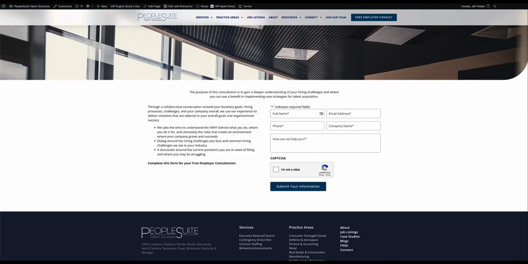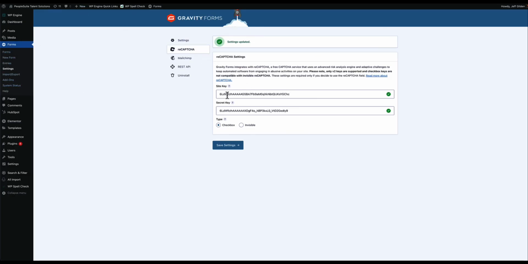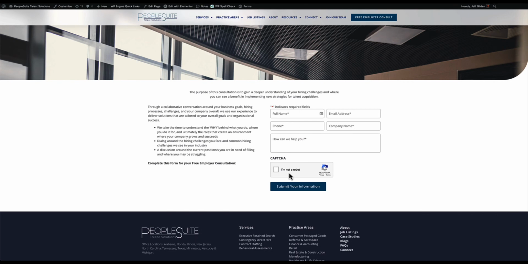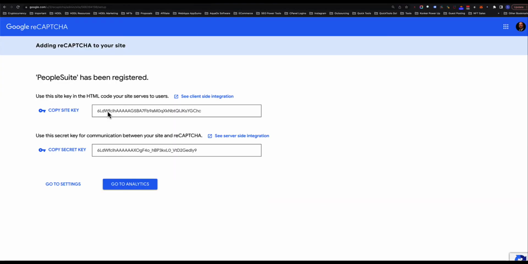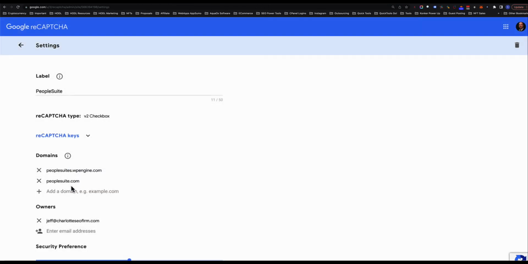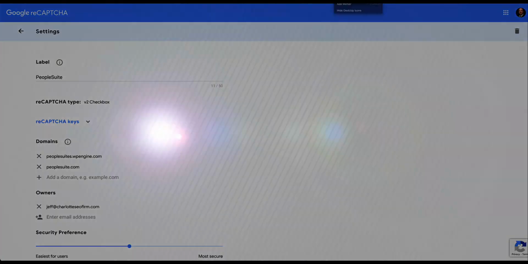So fixing it here in the settings applies to anywhere that CAPTCHA shows up on any forms all over the website, because we had to authorize the domain in the Recaptcha area. So we authorized that domain and the live domain. Bob's your uncle, and we're done.